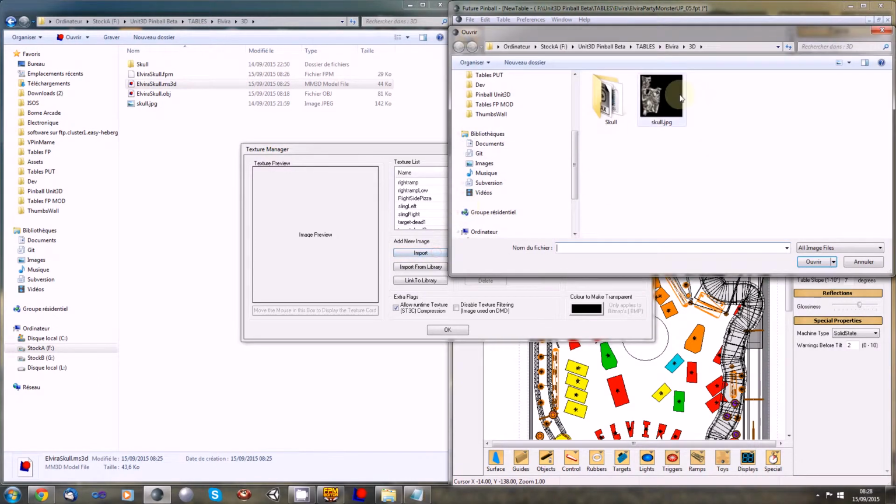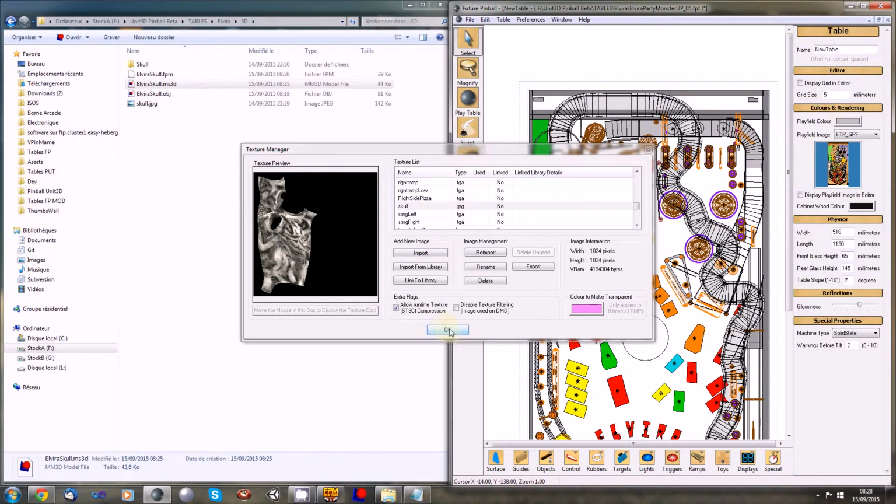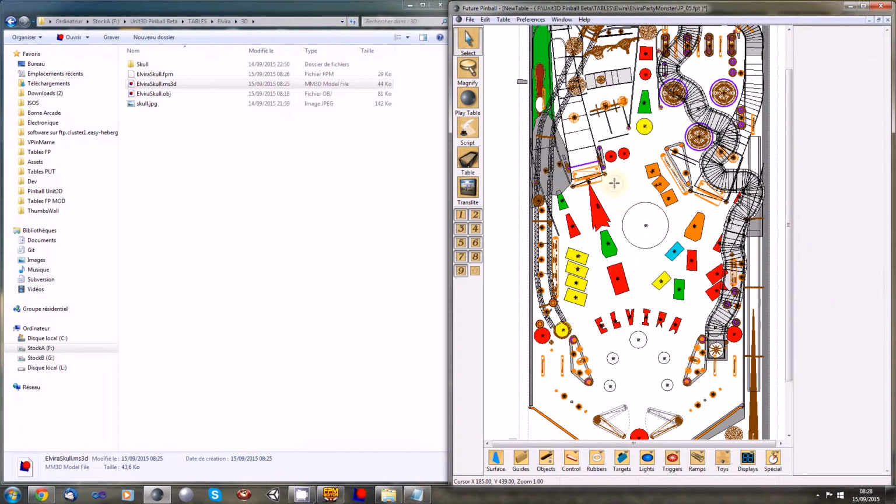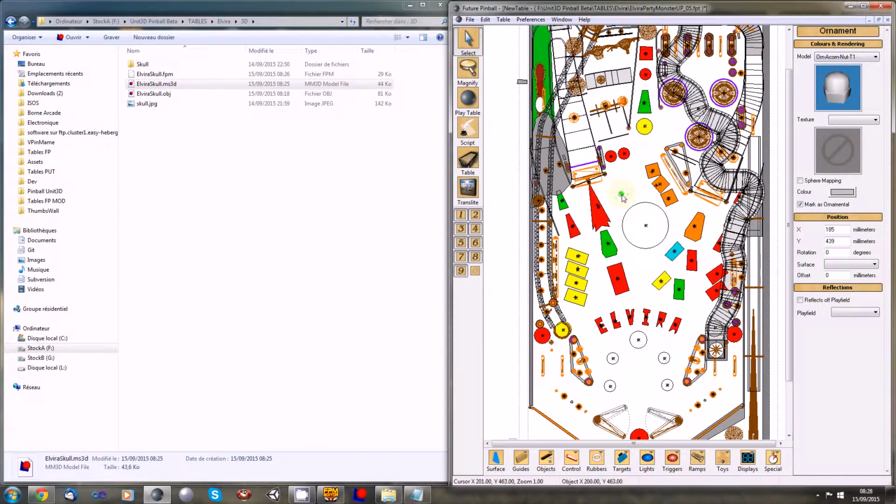Then import the one for the 3D model. Let's click OK, and now let's create our object. Under object, click ornament, as we made an ornament for this one, and now the skull should be in the list of ornaments. It's okay, so now we can place it.